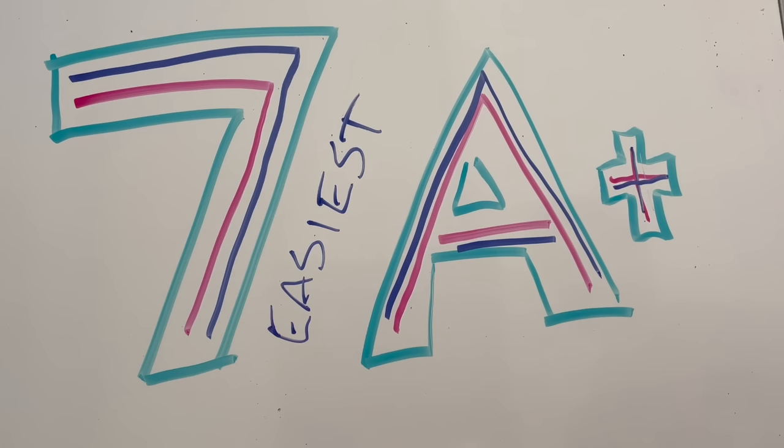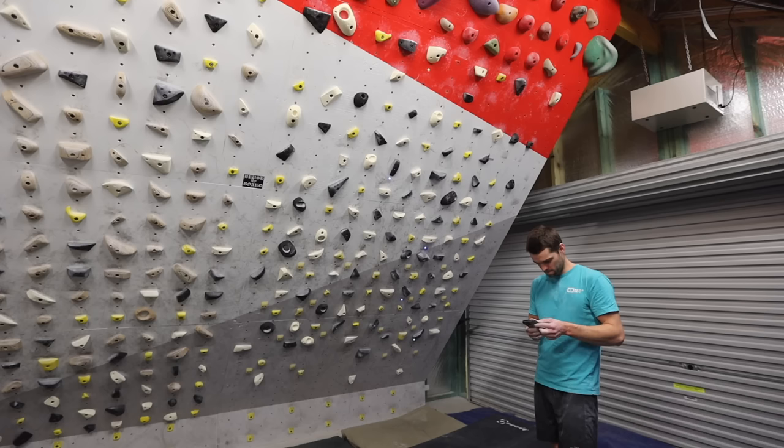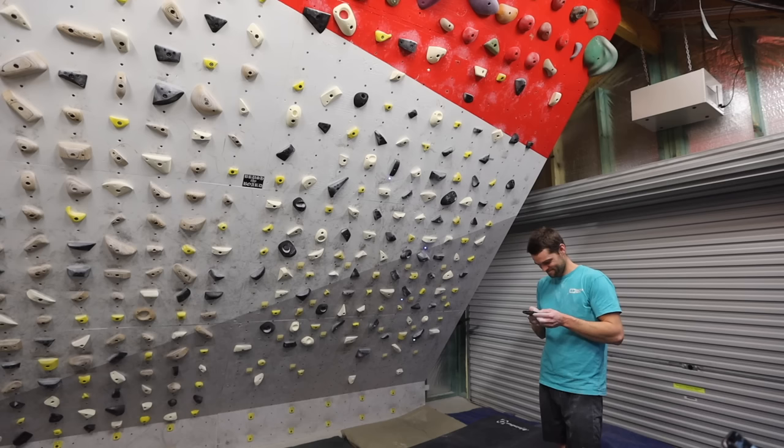This is interesting for me because there are some problems in the top five of these that I flashed, which for me is kind of my upper limit of flashing on the Moonboard. But then the one that's been done the most was a more-than-three-tries project for me. Maybe it has a crossover. It's called Applesauce by Alex Arroyo. Yep — it's got a crossover.